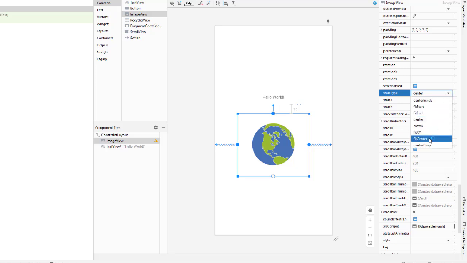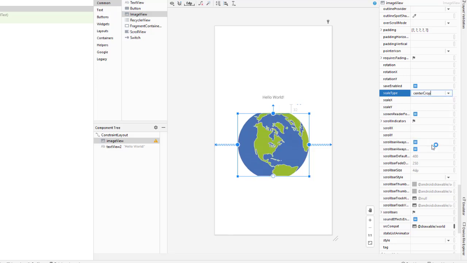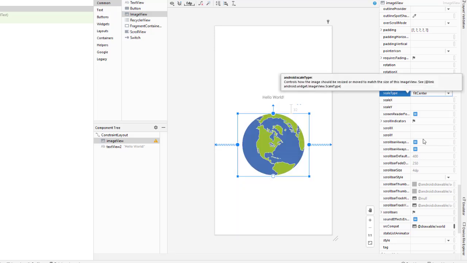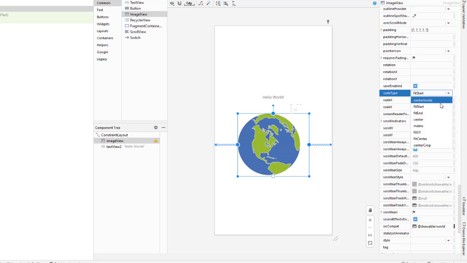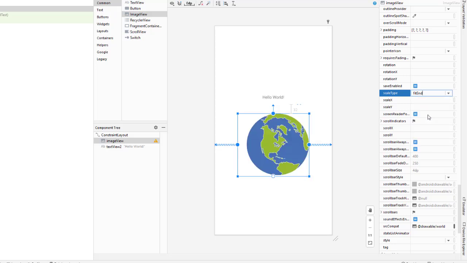Center is going to be the same thing, but if I choose center crop, in this case, I have a wider image than it is tall, and it's cropping the image to fit. I can choose fit center. That's probably the best option. Now if I choose fit start, that's going to put it to the left, and fit end will put it to the right.